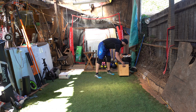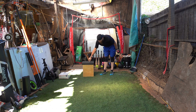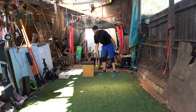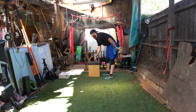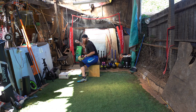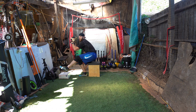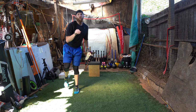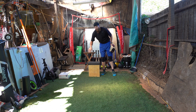First one I would say is a simple box drill. I don't have a high enough box. I don't recommend you have a low box like this, because then you will get into a bad pushing up pattern. But if you have a lower or a higher box, that'd be great. All we're trying to do is get you into your max range from a drop standpoint, and then now we're just trying to get you to go forward, right? So preset like this, you have to elevate a little bit, but you're going to stay in that same hip posture, boom, and now you're going to move forward, right? Lateral or linear towards your target.